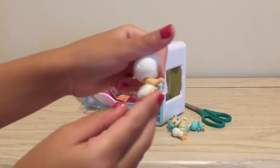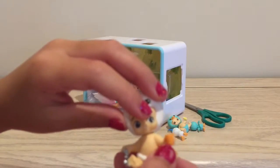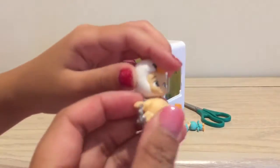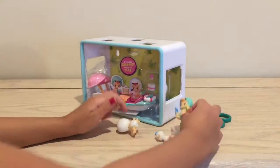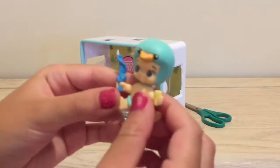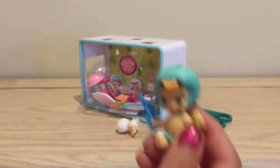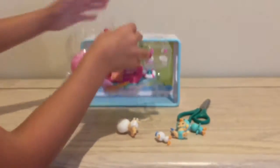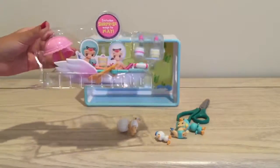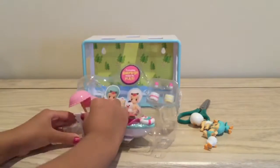So this baby's holding a little anchor and like a glass of milk or something. Anchor, milk. Wait, what? Anchor. Oh yeah, anchor. And milk, I think. It could be juice. And this is holding a fishing rod. You know how you fish? A fishing rod? Yeah, a fishing rod. Okay. And some milk. Oh, okay. Yeah. And this are the stuff that really counts. It's the boat. Yeah, the boat.